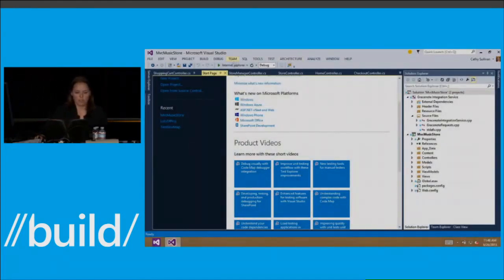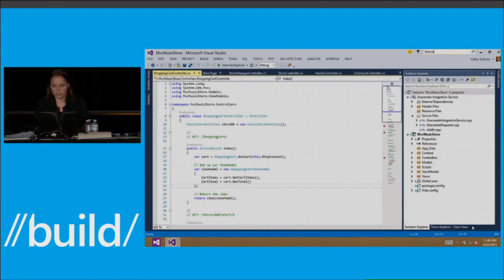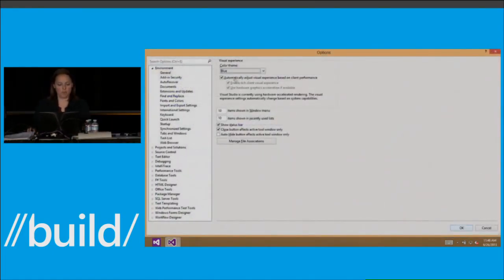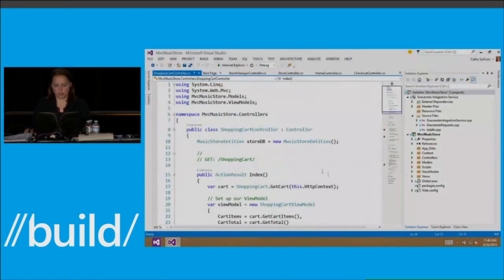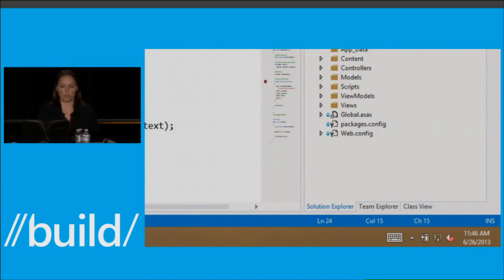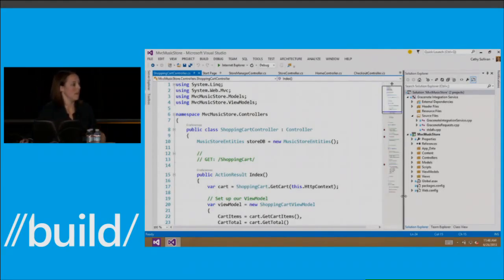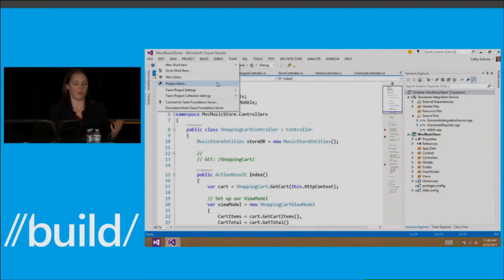All right. So back to Visual Studio. I want to switch real quick to the light theme because I can best show you some of the line work changes. If I zoom in at the bottom, you'll now see the contrast between the editor and the Solution Explorer, for example. And now I can very easily figure out how to expand and make these regions bigger, like I mentioned. You'll also see that my hover color is now a blue color. And before it was a light gray color, so it blended in with the background that it was on.